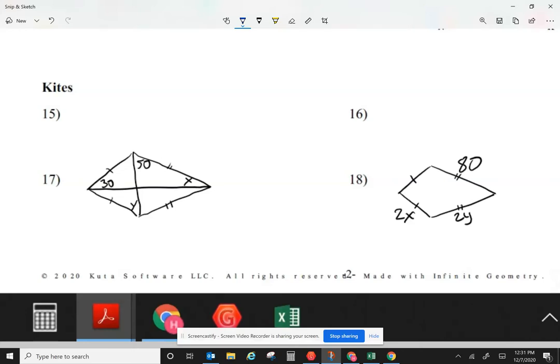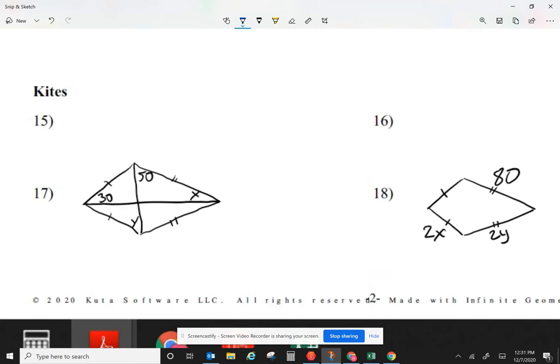All right, so now let's talk about figures that we call kites. The way we know a kite is if I stand it up, the two sides of the figure are equal to each other. So I'm even going to say those two sides are equal. Now, the two sides at the bottom, those two are equal to each other. Not all of them, not all four. Only the two on the top and the two at the bottom.